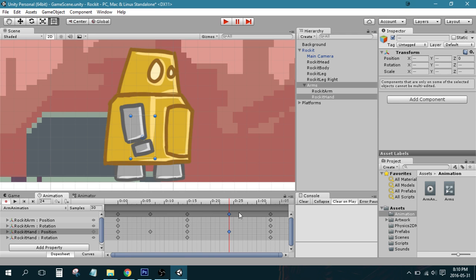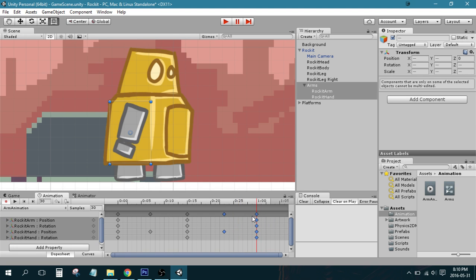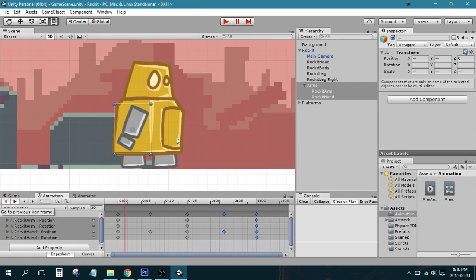Make sure the frames here have the same spacing in between. So this one's 1, 2, 3, 4, 5, 6, 7, and this one should be 1, 2, 3, 4, 5, 6, 7. Just make sure those two are pretty much the same. So if you play this, it'll look like a robot is animated pretty well.